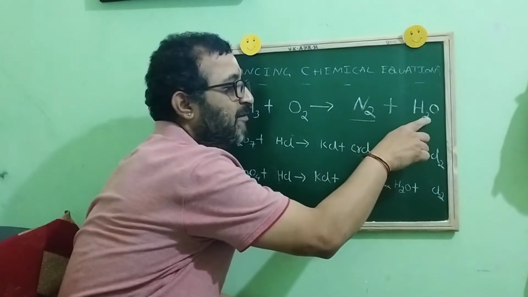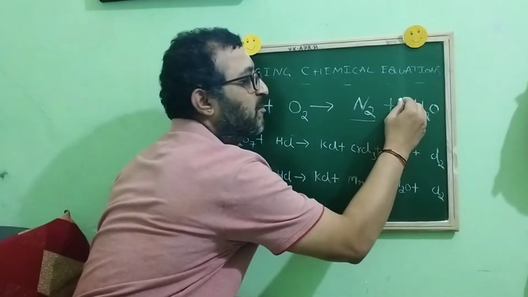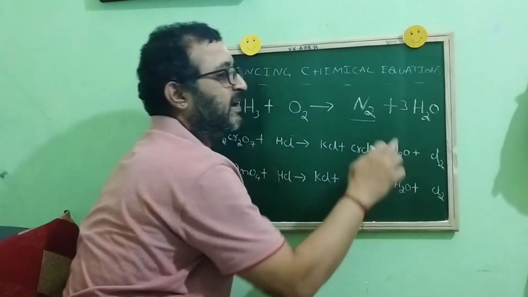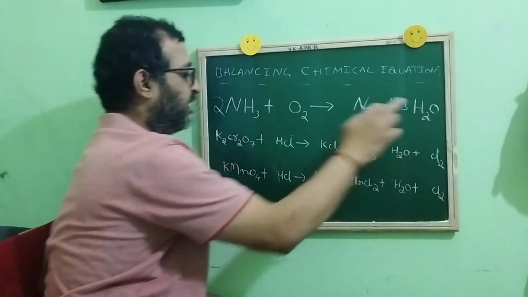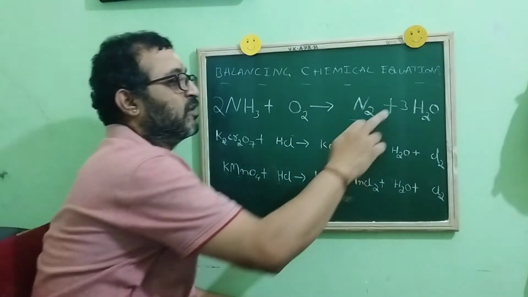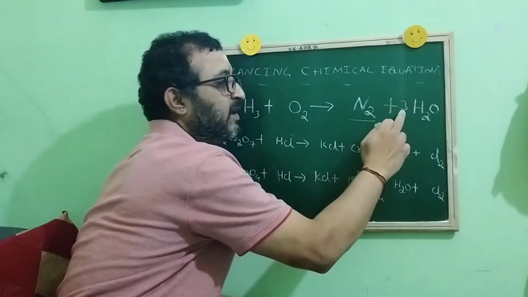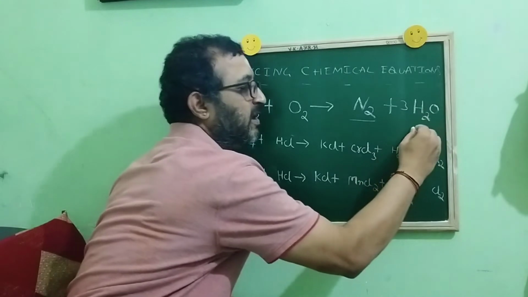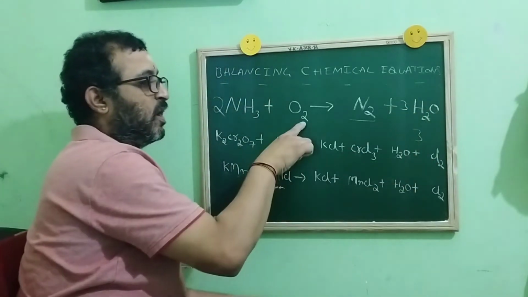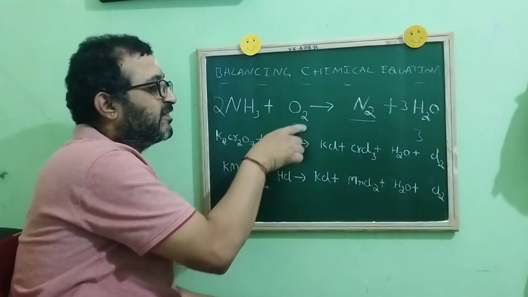Now on the right hand side we have how many? 2 ones are 2. Now common sense says that what number I have to put to make it 6? It is 3. 3 twos are 6 and 2 threes are 6. Even hydrogen is balanced. So who is there with hydrogen? Oxygen, right? Now 3 ones are 3. 3 atoms of oxygen are there. On the left hand side we have how many oxygen atoms? 2. Now how to make this 3?